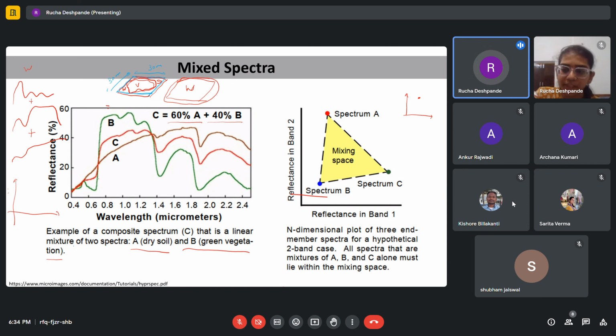If there is mixing between two or three end members, then in a two-dimensional space, these are the positions of three end member spectra, and after mixing, the resultant spectra would lie in this space. This is the mixing space. So this is an n-dimensional plot of the three end member spectra for a hypothetical 2D band case, and all spectra that are mixtures of A, B, C alone must lie within this mixing space.